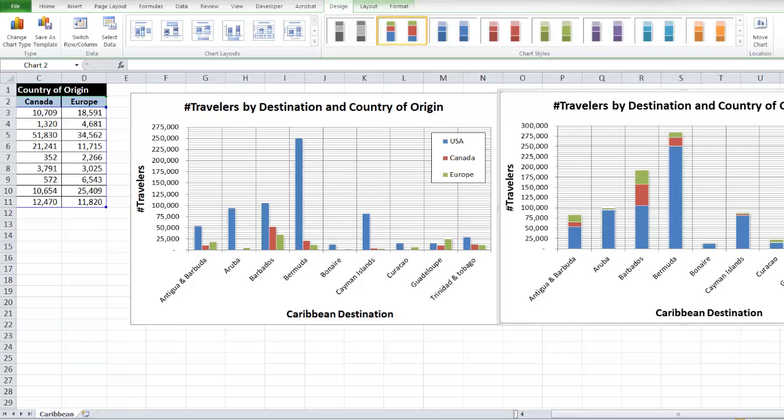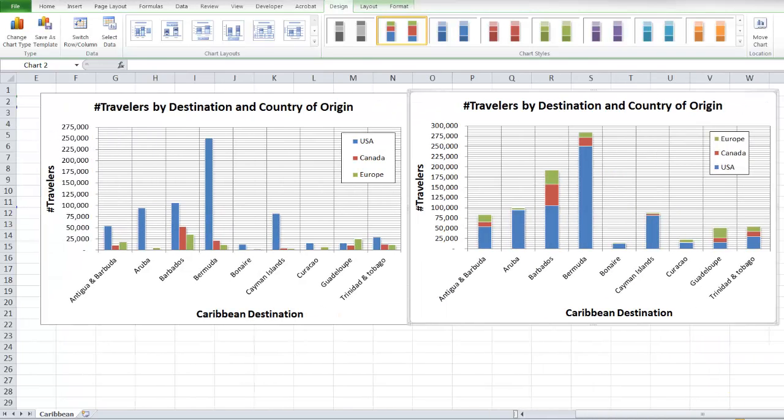And we can see that this changes our display of the graph just a little bit. What we're actually seeing here, instead of it clustered around 3 different column charts per one destination, we're seeing just a stacked variety of this column. So we have the total height of USA in blue here, and then the width, if you will, of the Canadian tourist, and then stacked on top would be our European, which gives you a cumulative sum if you were to look at the number of travelers here on the right.